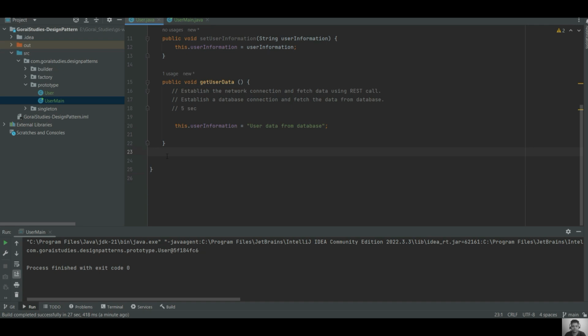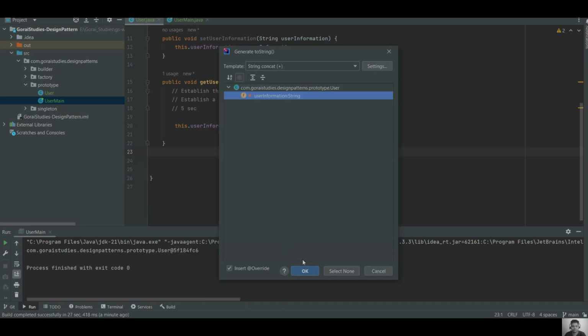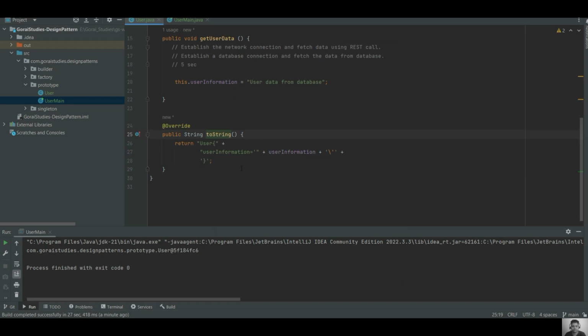Let me generate the toString method, that would be better here. Okay, toString, correct. So you can see that it's returning the user information and the string value I gave there.